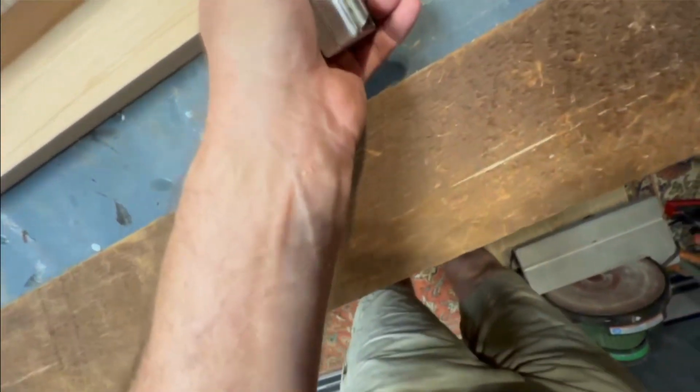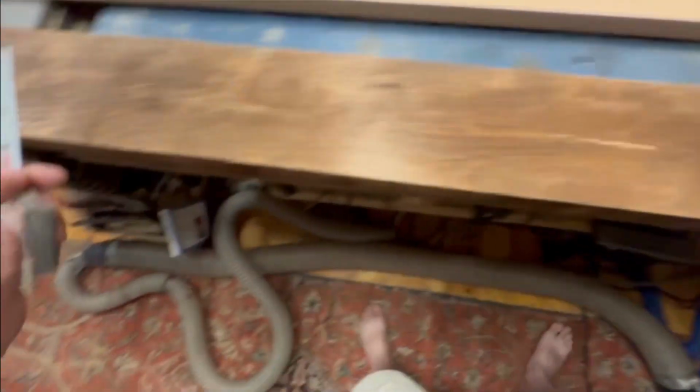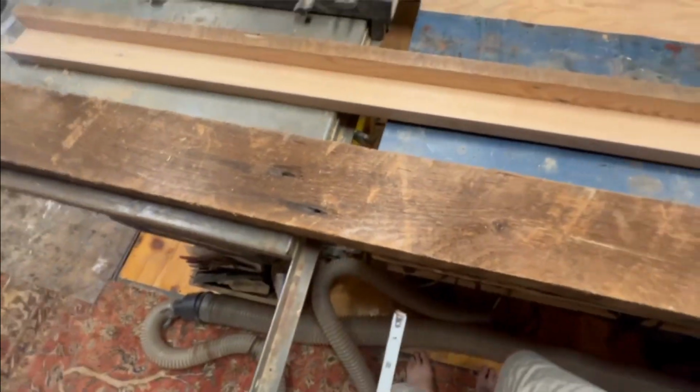This is 3.5, so it goes right in there. Plus there's some holes here. So, yeah, no.